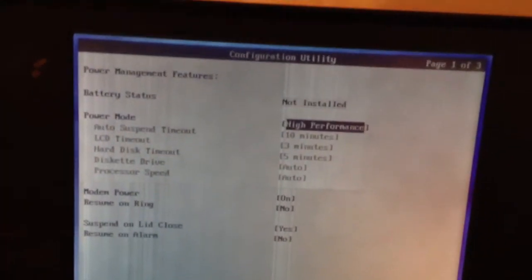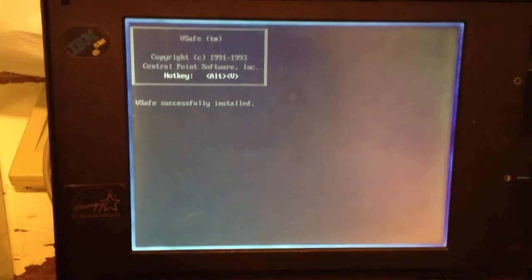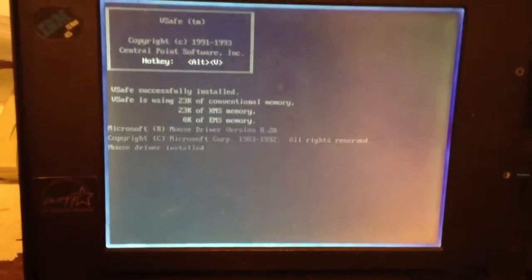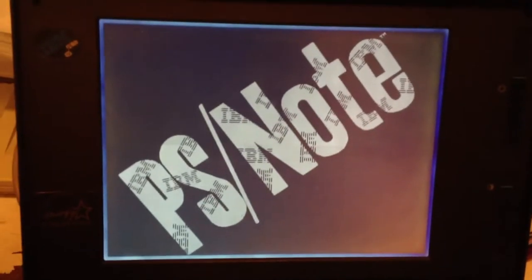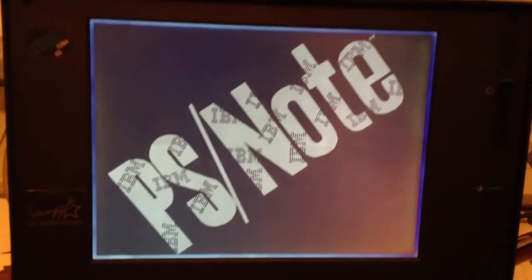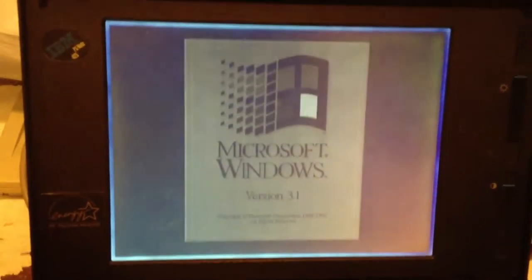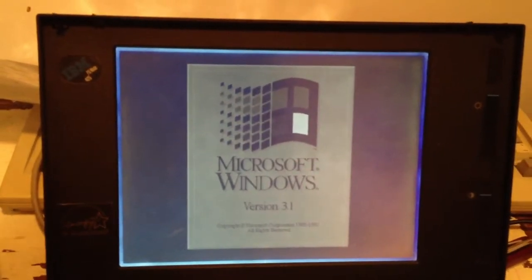Look at this BIOS. Looks like the screen's having some trouble because of these lines, but whatever. It might be a video cable going bad after so many years, but it's starting MS-DOS. V-safe. I like it. Has a mouse driver. DOS key. There you go. IBM. Windows 3.1. We'll have to go into DOS and see what version of DOS it is.